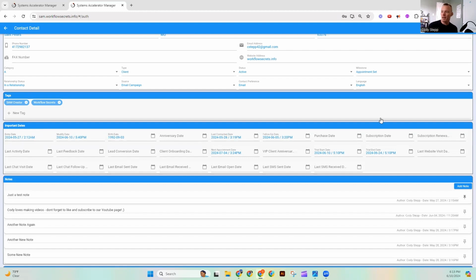We have a trial date and a trial start date right here. So when you start a trial in SAM, you get a contact card added to our profile, and a trial date is put into your contact card. It automatically also fills out a trial end date. Now, when a contact's important date field is filled out, that is what triggers the communication matrix.